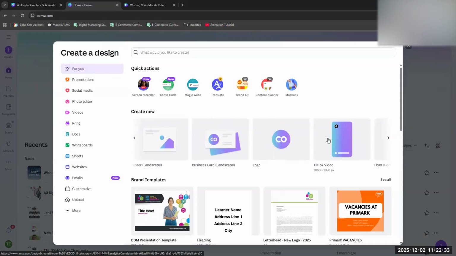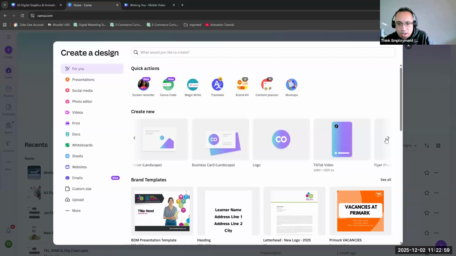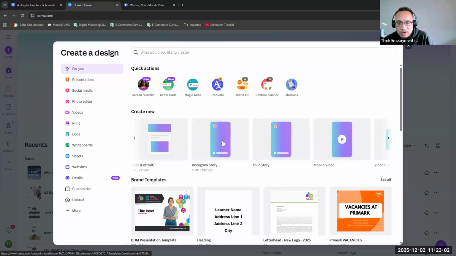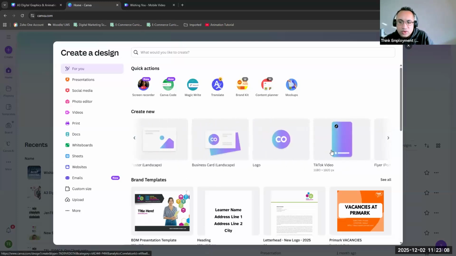I'm demonstrating with the TikTok video, but you can also create your logo at 500 by 500 pixels. Then you've got business card, landscape, and I think if you create a business card, they've got a partnership with Vistaprint or something, so you can order the business cards straight from Canva. But do look at other competitors with the pricing, because I think it is expensive. But yes, if we wanted to create an Instagram story, it's all there. All the templates are there. If you don't use the right size, it can cause some issues, so make sure you use it from here.